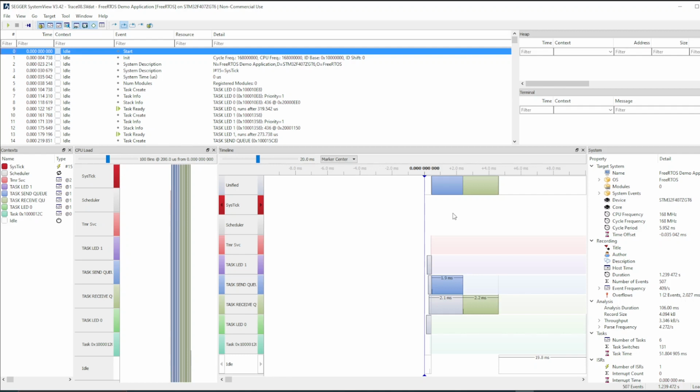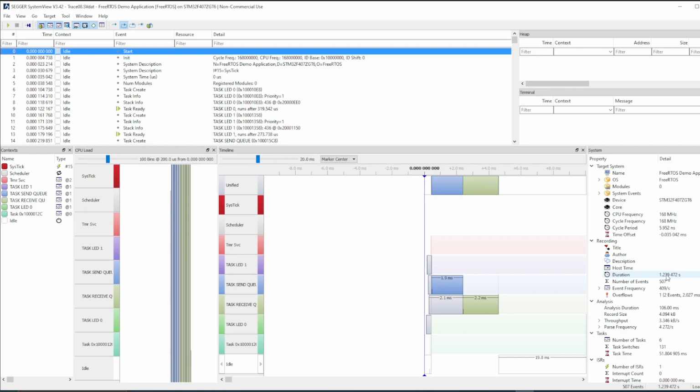When we don't record events like the SysTick that happens every 1 millisecond, we can store much more information, because we are not storing this information that comes every 1 millisecond. So our recording, as you can see from the previous trace number 8, takes 1.2 seconds, but we normally record from 200 to 300 milliseconds.